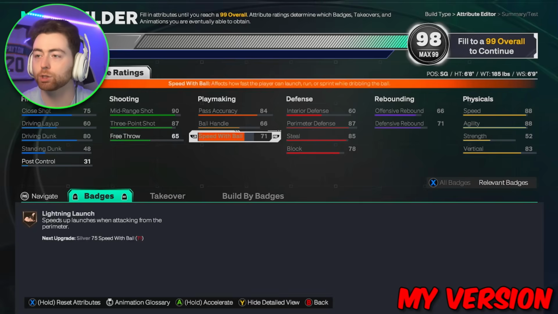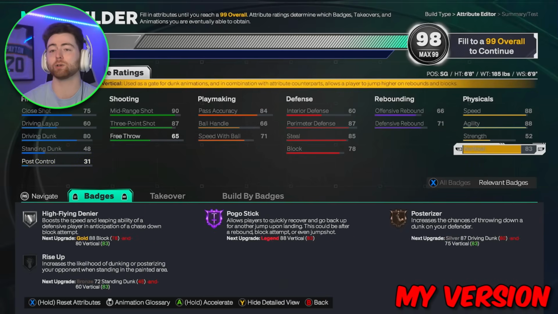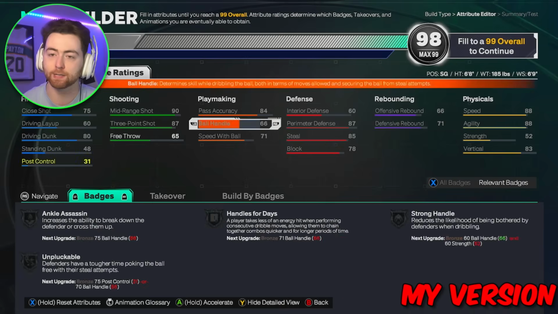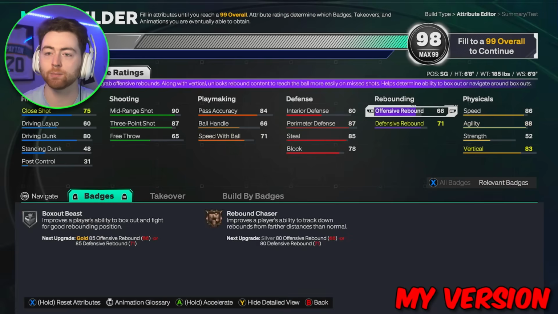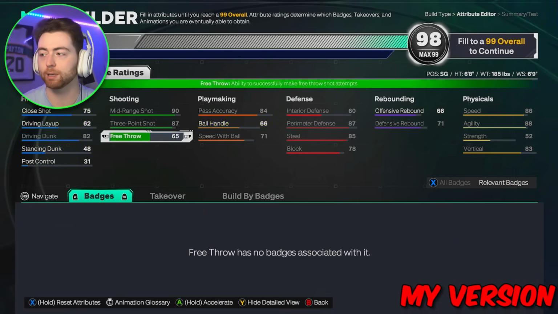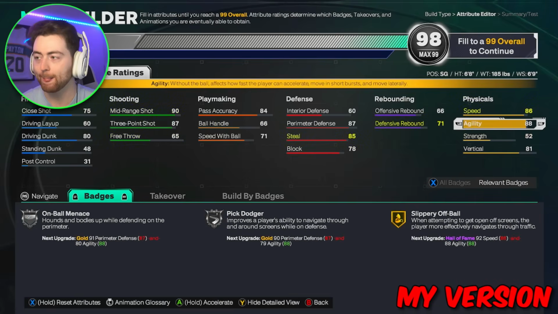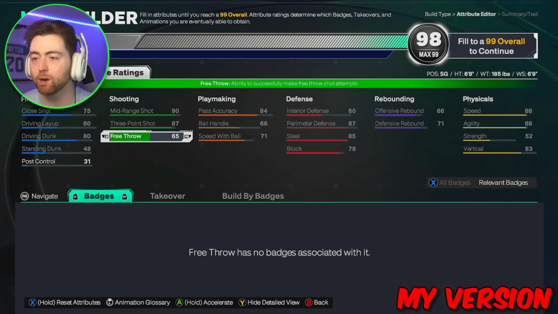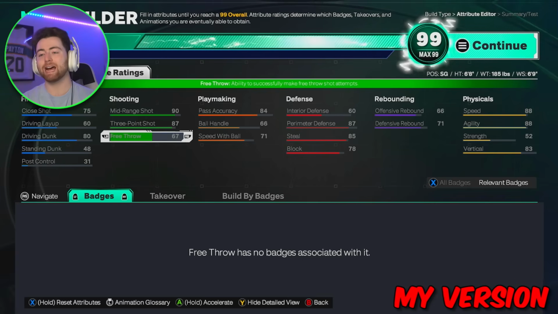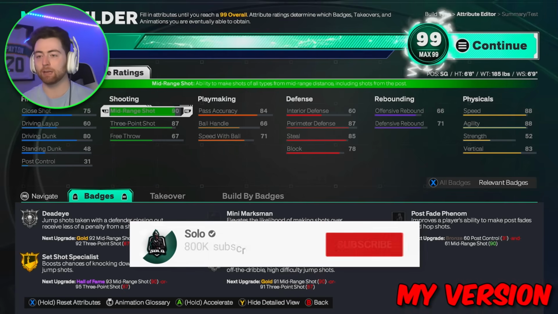But I would just rather put those attributes elsewhere, like pass accuracy or defense, rebounding. My vertical is crazy high. I'd rather put those attributes into physicals than having contact dunks. But hey, if you want contact dunks, I'm sure you could get them. Lower the speed down a little bit, lower the vertical, there's ways to do it for sure, but for me, I'd rather get the physicals, I'd rather get the vertical, stuff like that. And to finish off the build, we will be putting the last two attributes on free throw. Ladies and gentlemen, this is the best all-around build in NBA 2K26.